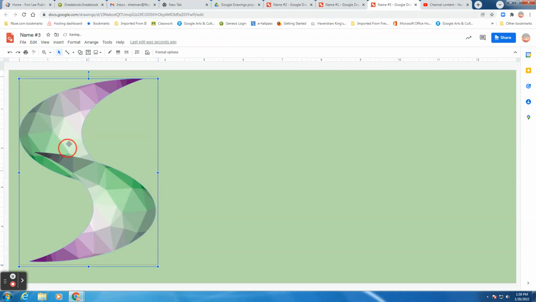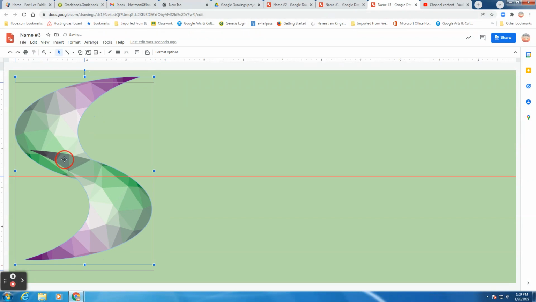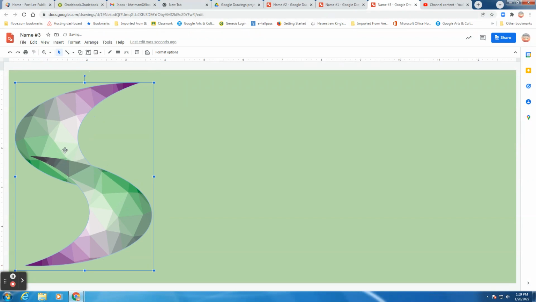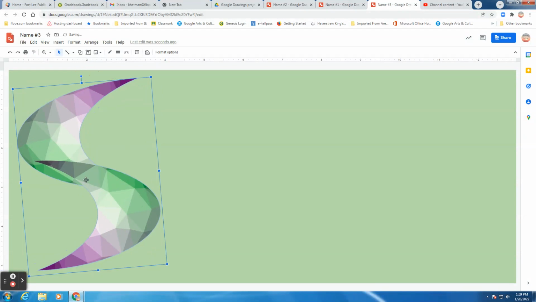All right, so now these two pieces are connected. So if I wanted to adjust them, I can adjust them as a unit instead of as two separate shapes. That's going to be really key for moving things around later on when you're all said and done. You could even slant it a little bit if you want to make it a little bit more fun.